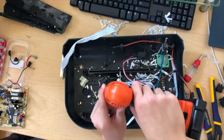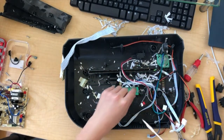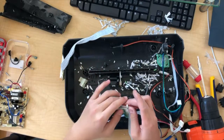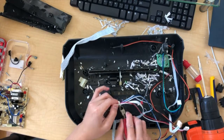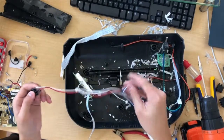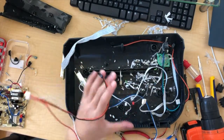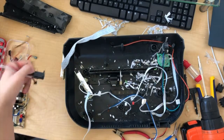All right, now we're trying to remove the warning LEDs. Things such as the bin is full and, you know, that something's stuck, it's jammed. Take that zip tie out. One of the switches. Take a look. It has two connectors. Put it aside.